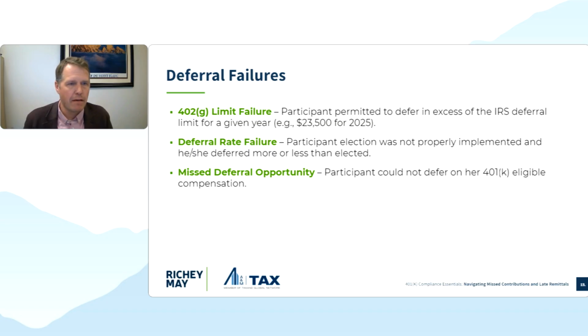Next item that we have here is deferral rate failures. And this is something we've gotten to a point where most systems are communicating with one another. If we had a small group or in-person audience, I might poll the audience to see how deferral rate elections are flowing through systems. But generally speaking, employees are making an election with their TPA or record keeper, thinking going into the Fidelities or Vanguards or T. Rowe's or Schwab, and making an election, and that will feed back to a payroll system that then deducts according to that rate.